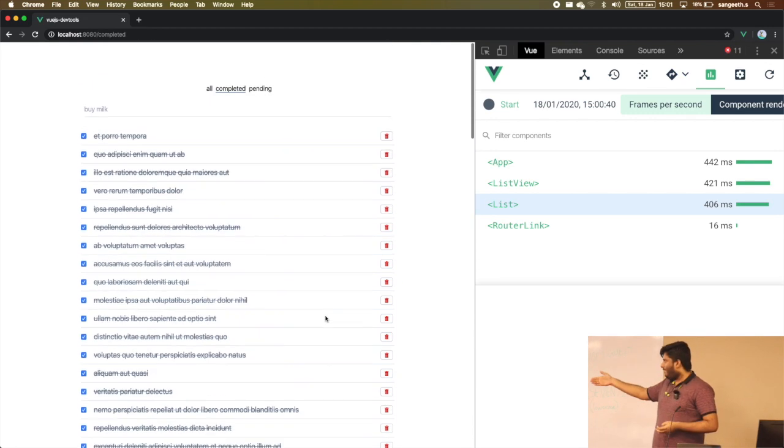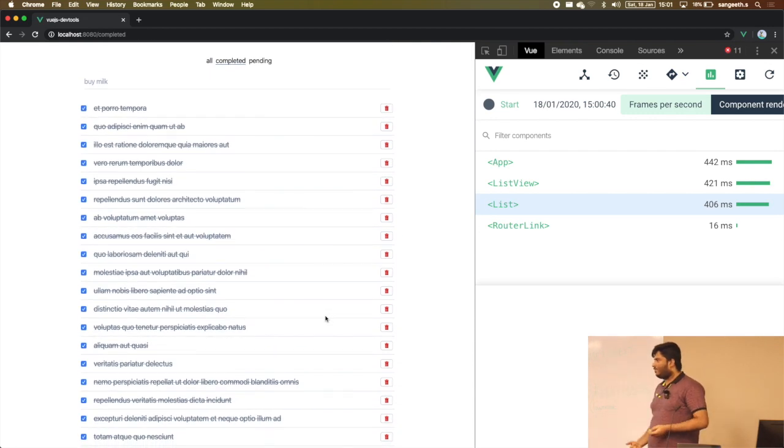Maybe we can have an intersection observer or something, and scroll and show further items, not generate all the DOM elements. Again, this is a good view to understand exactly what is happening in your application in terms of performance. Why is it feeling a little bit laggy? Why is there a jank? You can go here and understand which components caused it and which actions are also causing it. So again, this is a very nice view.